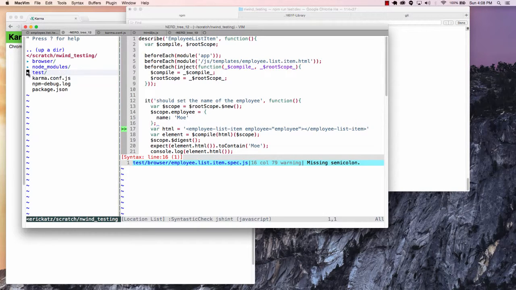So the next thing that we'll do is take a look at how we could test out our state provider, which is also going to be helpful because really at this point we've got all these unit tests, so we have some confidence that we have unit tests for our employee factory, for employee business logic, for a directive, and for a list controller, but we don't actually have them all connected in the context of an app. We don't have a template that's using our employees control, and we're going to end up doing that by setting up our state for this. So that's the next one we'll take a look at.